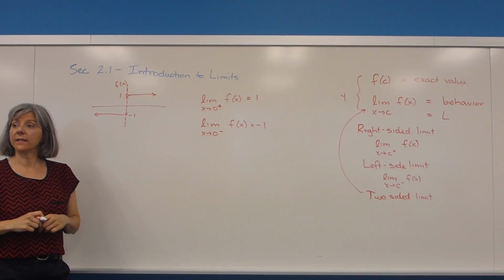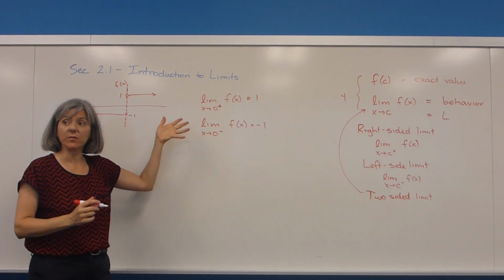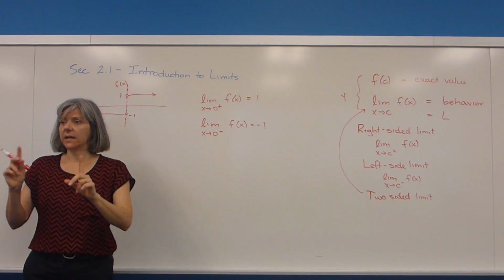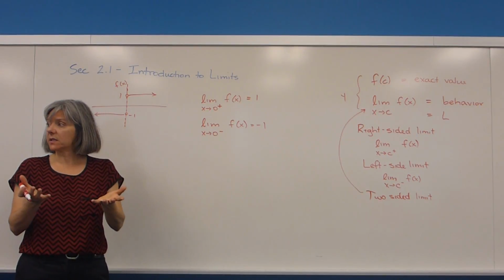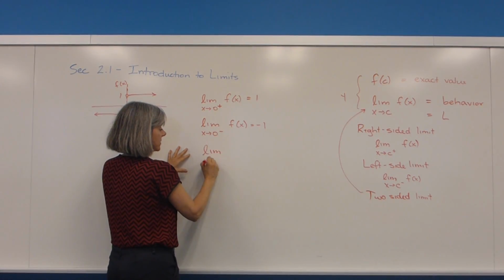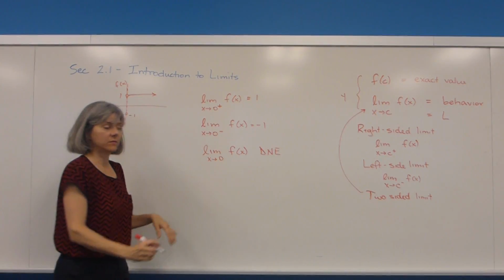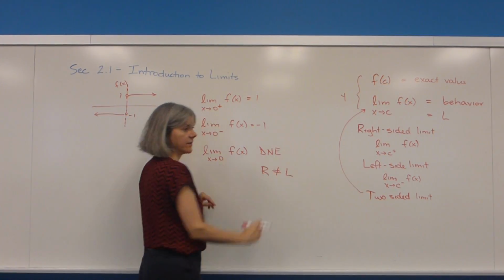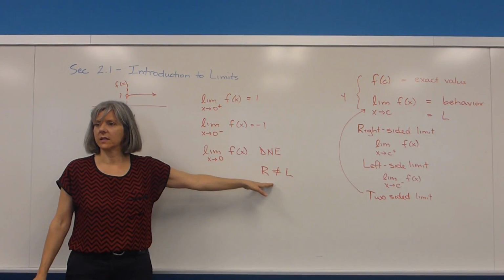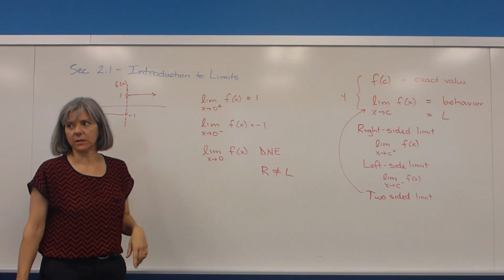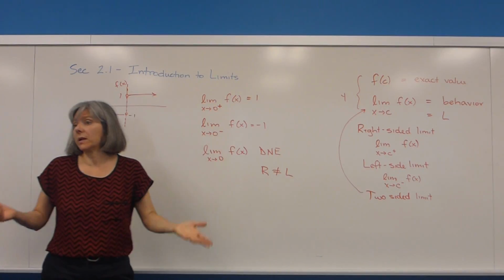Okay, so, yes? For the two-sided value would just be does not exist, right? Correct. You got this much ahead of me, exactly. So here's the problem. I can always look at a right side and a left side, right? I could do that with a parabola from the right side and from the left side. They just happen to be going to the same place. So that two-sided limit existed, no problem. So here, this two-sided limit, we say does not exist because they are not the same. The right-sided limit does not equal the left. And that's a shorthand that I use. It's very casual. This is like text talk in math. So normally you would say, this one does not equal this one, or the right-sided limit does not equal the left-sided limit. So I will know what you mean if you write that. But that is the reason. Because I don't, which one would I pick?